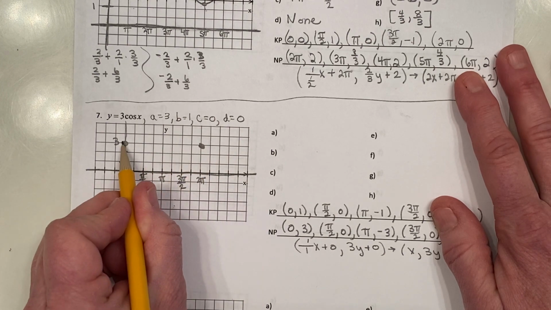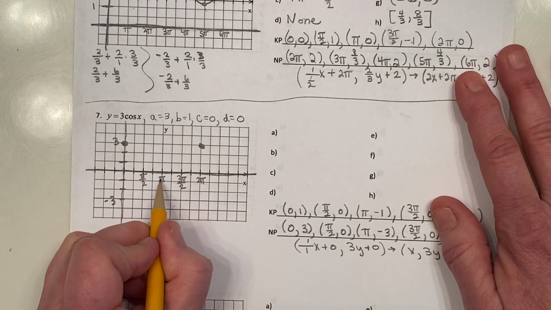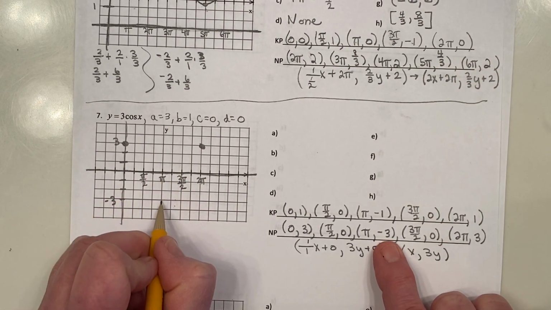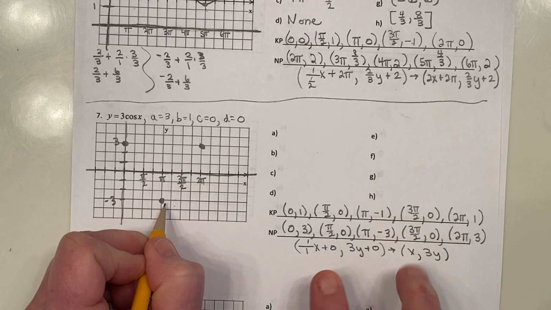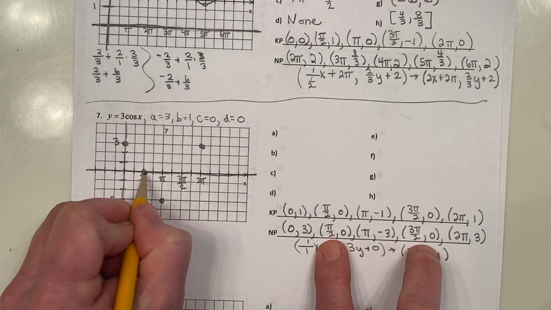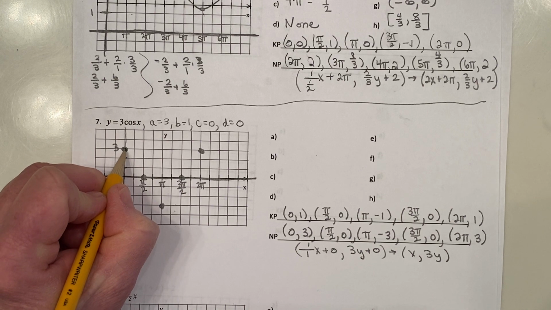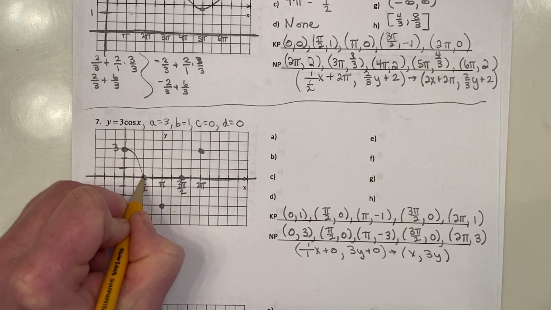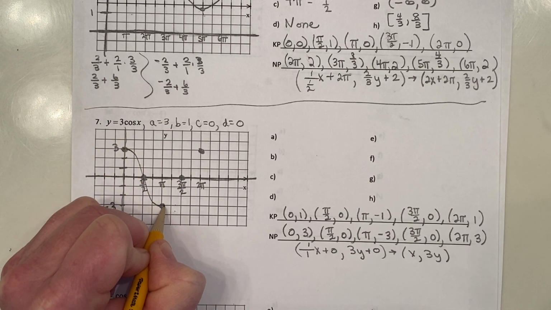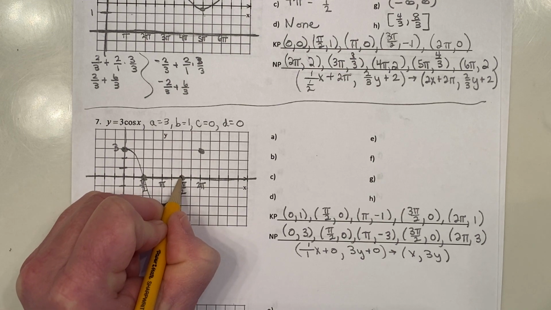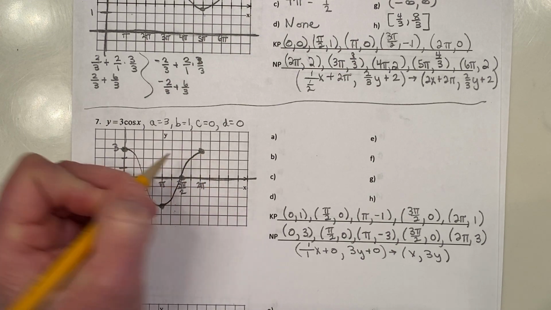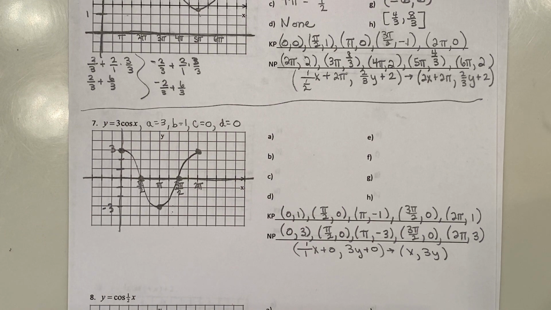Halfway between the beginning and the end, at pi, we're going to bottom out at the minimum. And these other two points are going to put us on the x-axis. Again, be careful how you draw this. It should swing this way, and then when you hit this x-intercept, we have to swing it back in this direction. We'll get this x-intercept, and then we want to swing it back to get that other maximum point.